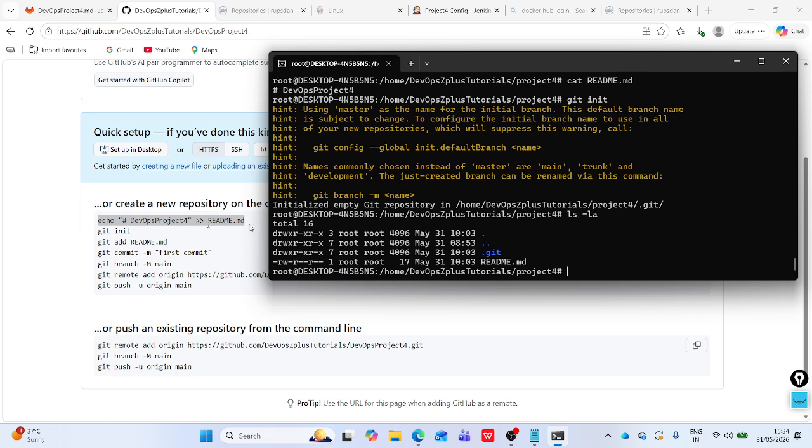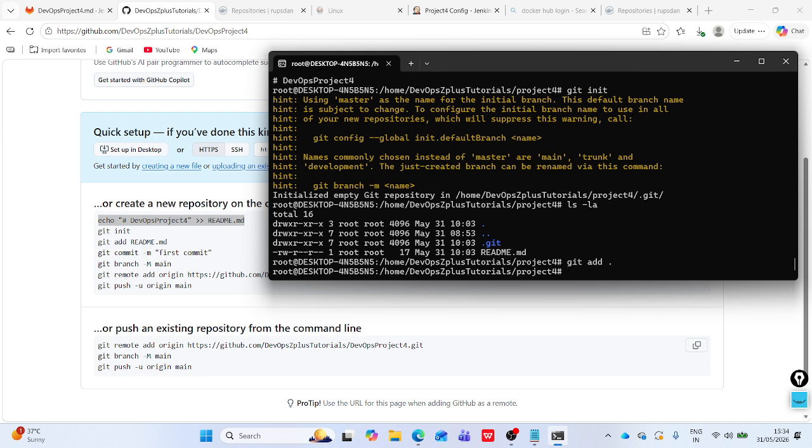Now it is asking to add the readme.md file. We have added this file, right? git add, let me add a dot here. Let's give the commit, update first file.